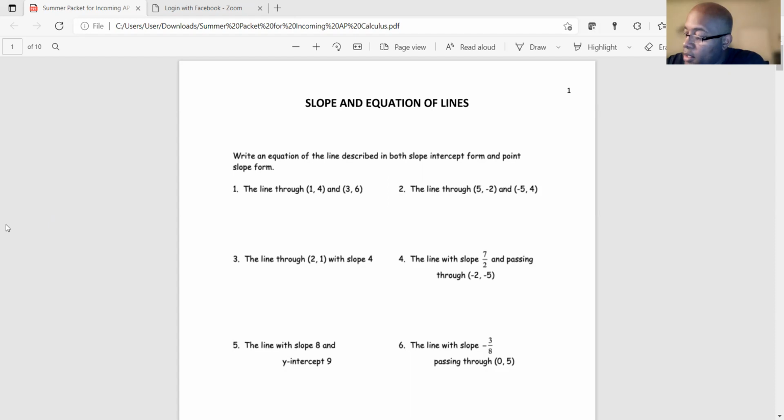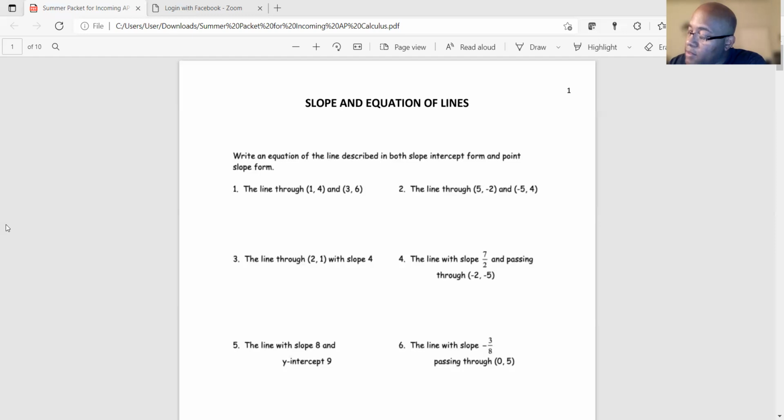Label our points x1, y1, and x2, y2. This is a review. You should be able to move through this very quickly. 4 minus a -2 over -5 minus 5. On top, these two negatives become a positive. So 4 plus 2 is 6. -5 minus 5 is -10. So 6 over -10 simplifies to -3/5. That is my slope in both of these cases.